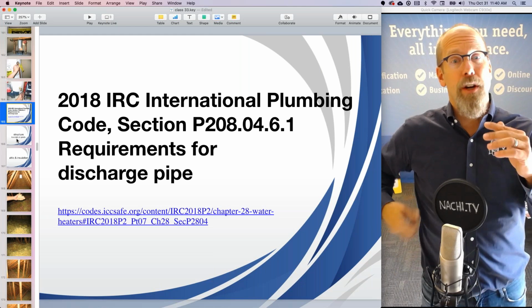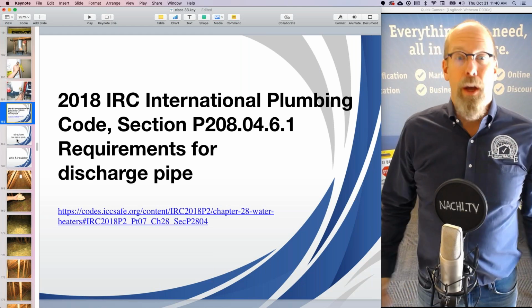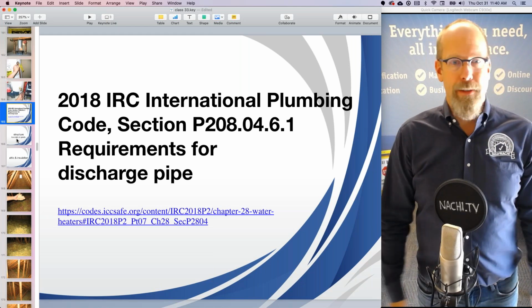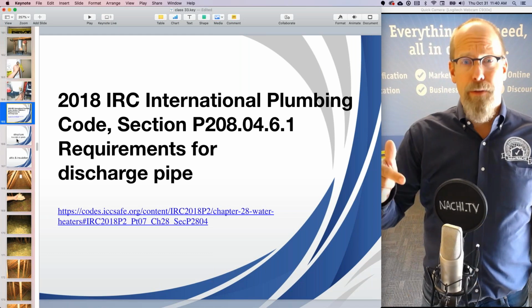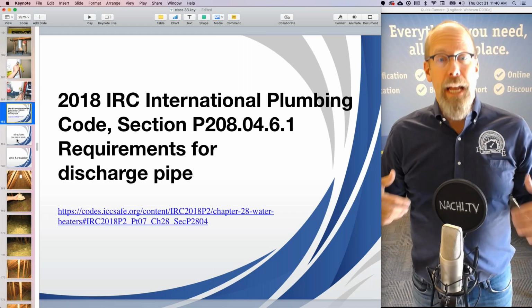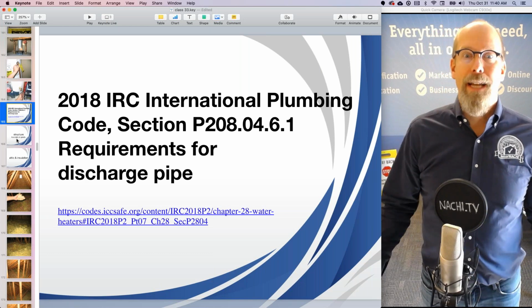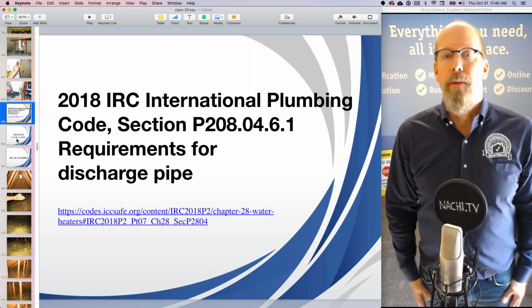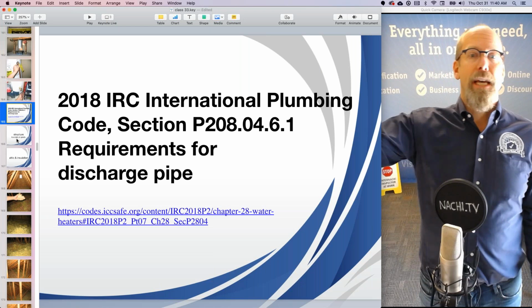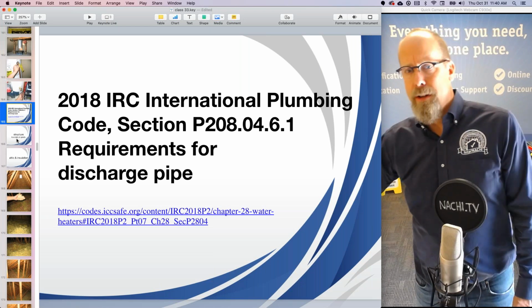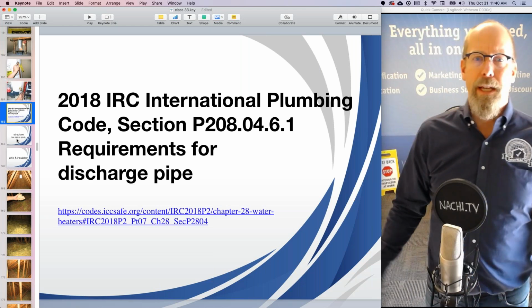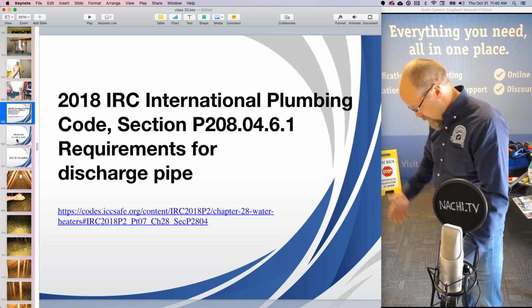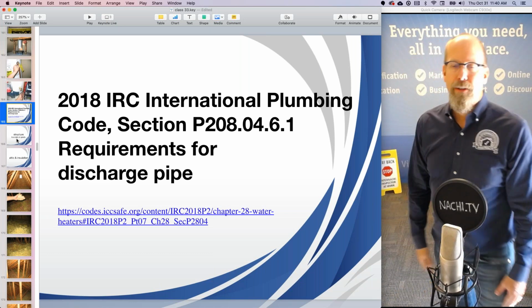It has to discharge within the same room. Within sight, it has to be conspicuous, because if a pressure relief valve is discharging, it has to discharge where you're going to see it, because that's an indication of a serious problem. So you can't be discharging it outside into the gutter or underground or somewhere nobody can see. It has to be in the same room, it has to be conspicuous, right there. So a couple things like that.